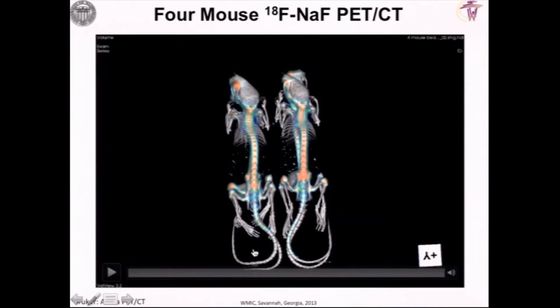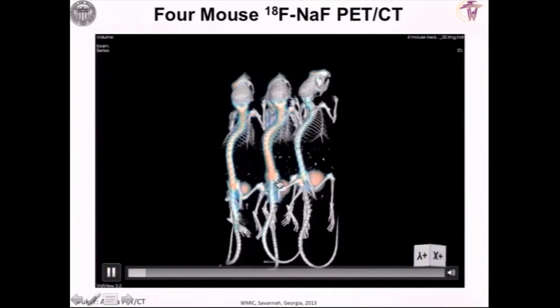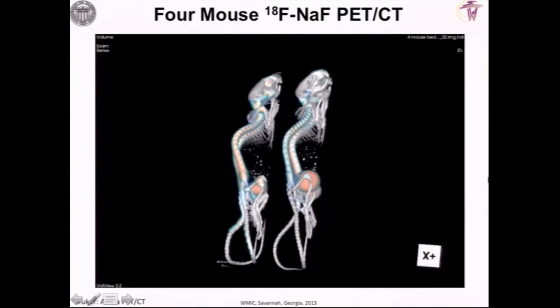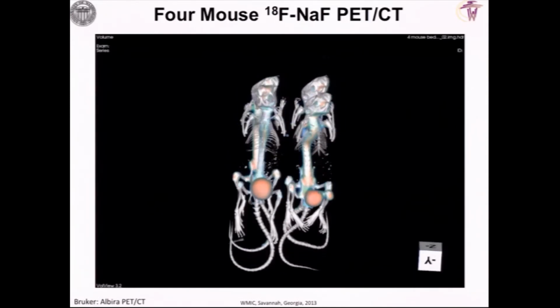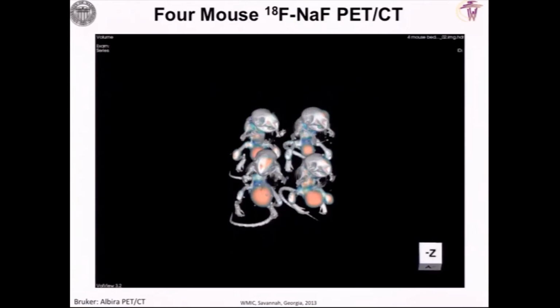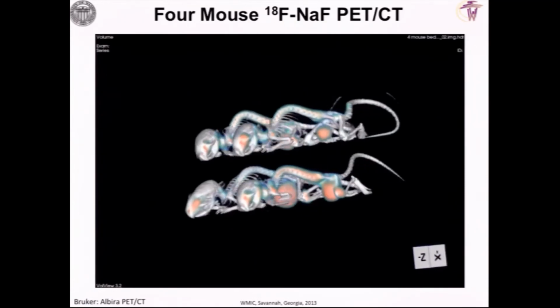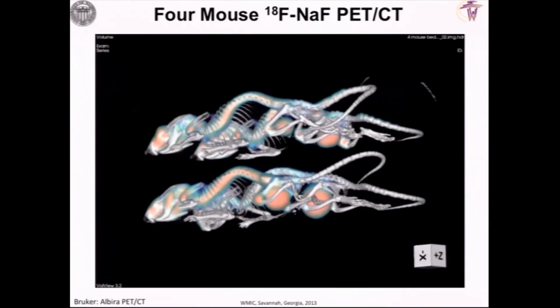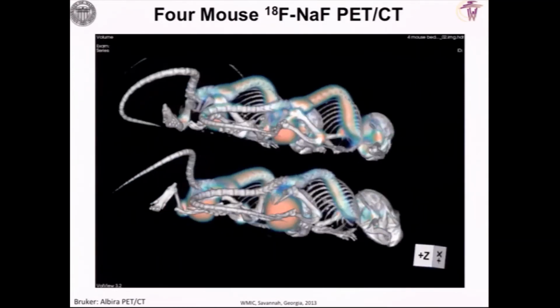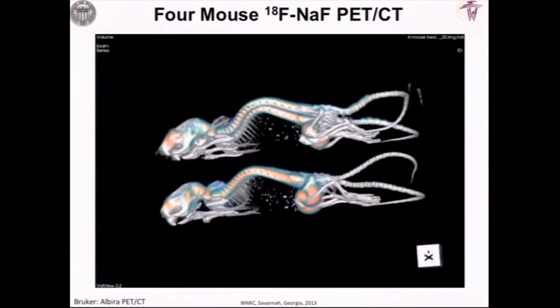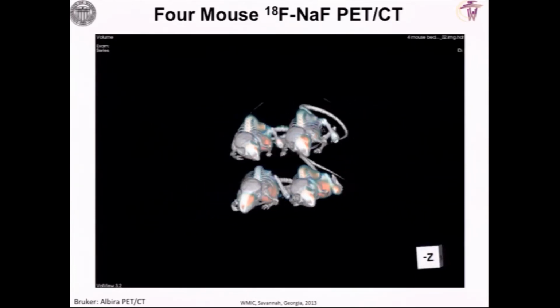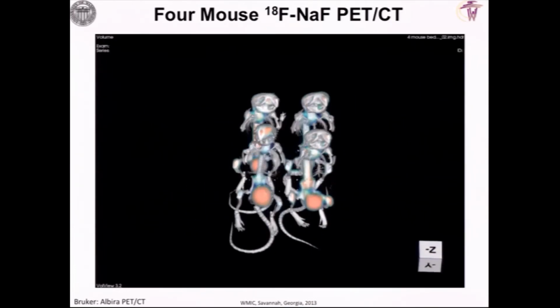So this is again just showing how having this PET CT enables multi-animal imaging. Again, this is a sodium fluoride bone scan. You see the CT image. You can see the bone structure very nicely. You can see the PET image is just the color image that's overlaid on it. But having the PET CT definitely helps with throughput and gets some pretty nice images in terms of the localization of where the activity is going.